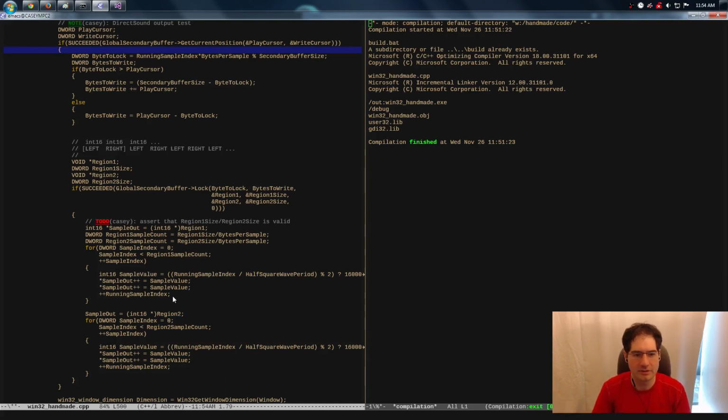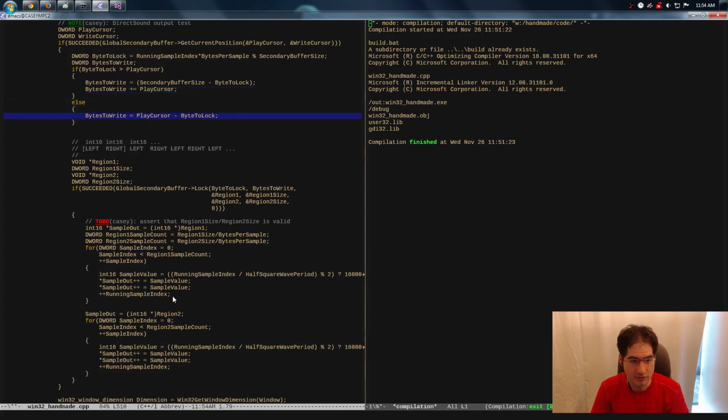So then we use the mod to map that into the secondary buffer where we are in the actual buffer, because remember it's kind of this circular buffer thing, so we need to take this long linear thing and wrap it into an actual buffer. We then say if the byte to lock was after the play cursor, then we take two pieces. We're basically going to do two locks. We're basically going to have to fill two regions. We're going to fill the secondary buffer size minus the bytes to lock, and then we're going to fill the play cursor's worth from the beginning. Otherwise, we just fill the distance in between them.